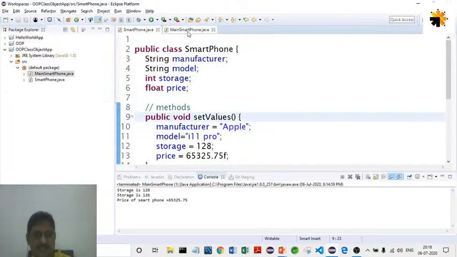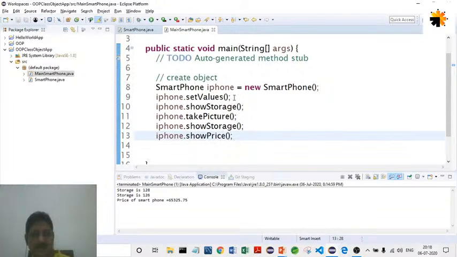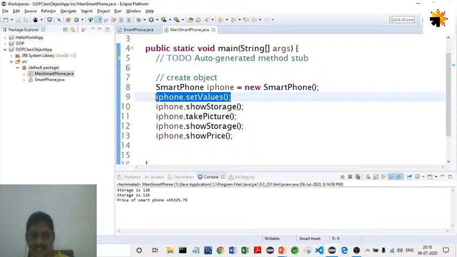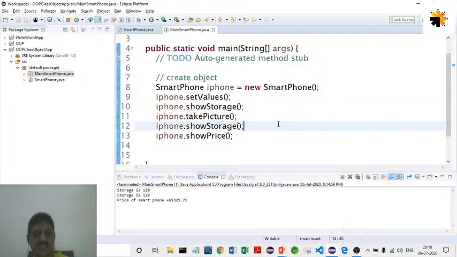And being a method, in the main method, I can call the set values method as many times as I can, which is of no use. Because based on your application's requirement, based on the business needs, the data has to be assigned only once. That's how you construct it. Only one time the construction has to be taken and the functionality has to be used multiple times.